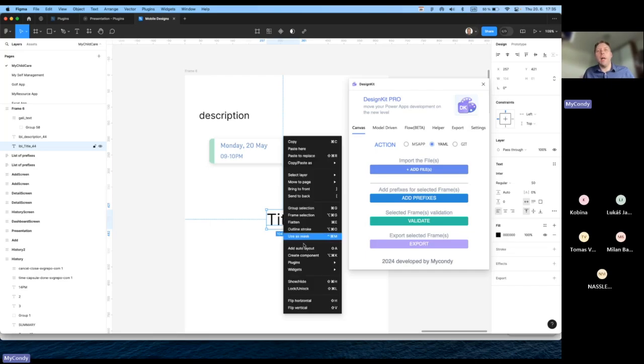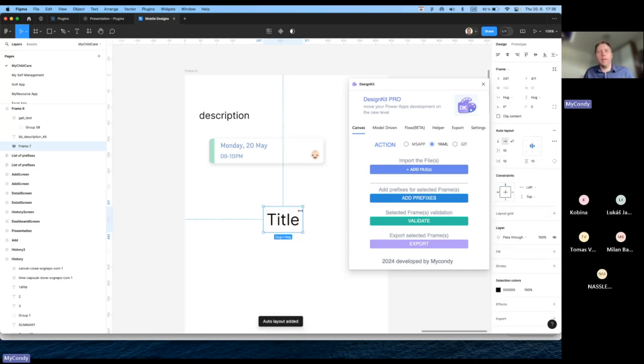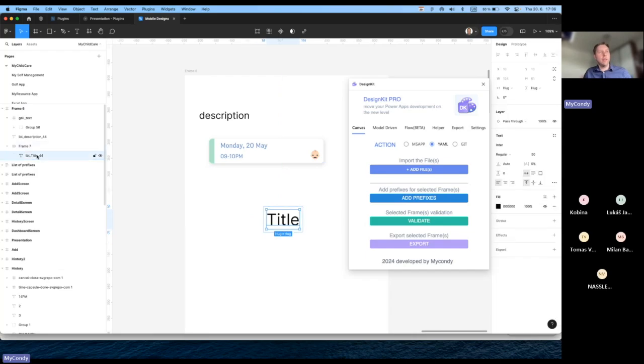Figma is using auto layout, so it means that you will have some frame with some properties like the spacing between objects, spacing from the left side, right side, top and bottom, and you can easily put more objects under the auto layout.